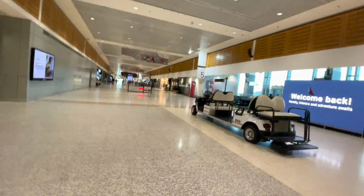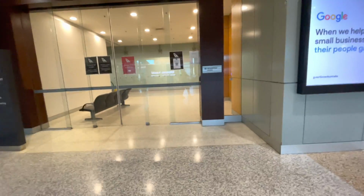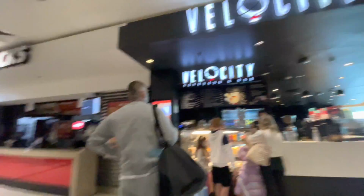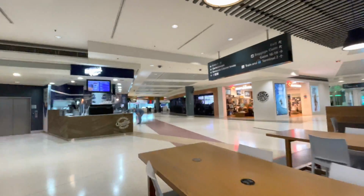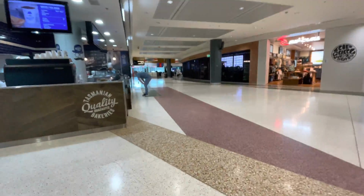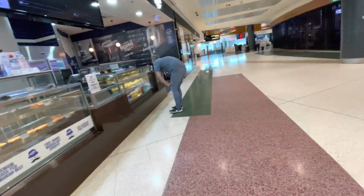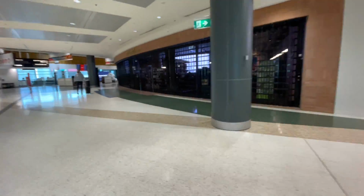And yeah, only got about half an hour until boarding now. Okay, so now got my chai latte and heading to gate lounge number 1, which is at the other end of the terminal. Should be boarding in around 15 minutes. Keep in mind, I would say only half the cafes and retail is open here.